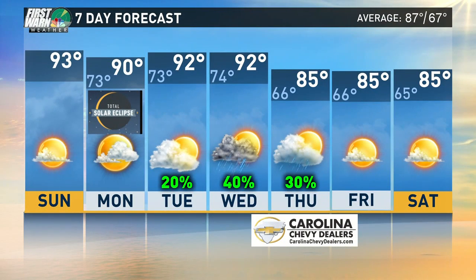Weather today: hot, 93 degrees and some locations may be even a few degrees hotter. Sunny skies today. Very warm day tomorrow — we should get the eclipse in with just some minor cloud cover, temperatures again in the 90s. Watch out for Wednesday — we could see some stronger thunderstorms, but then some beautiful weather possibly after that.